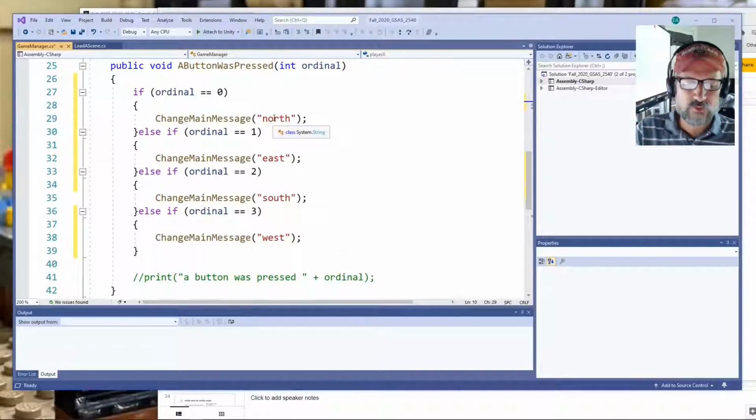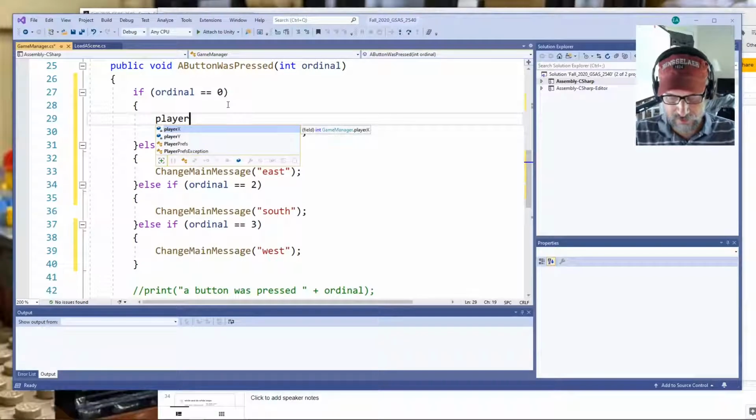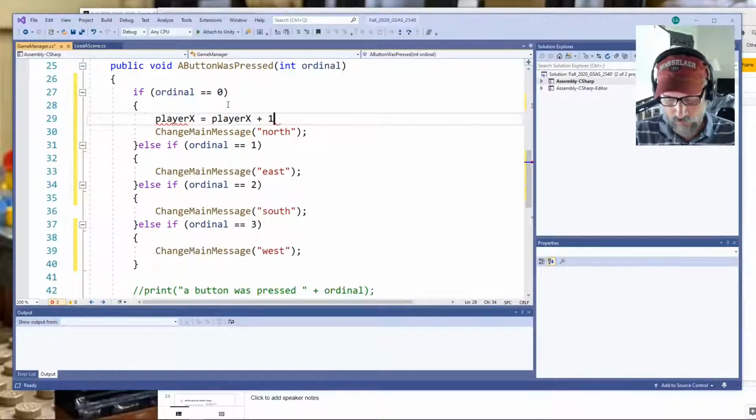So I'm going to assume north and south, up and down, are going to be one of those dimensions. Now, normally, y is going to be up and down. So I'm going to say, well, if you want to go north, what am I going to type? I'm going to say player x equals player x plus 1.